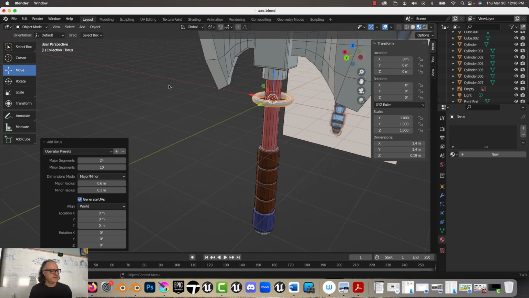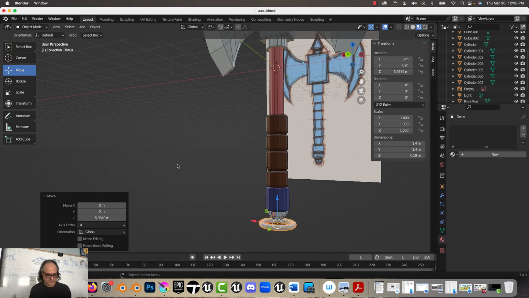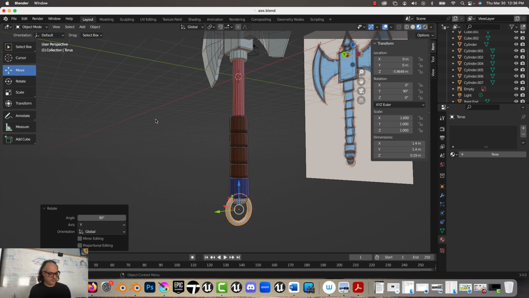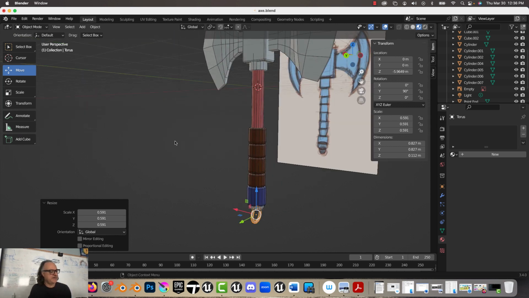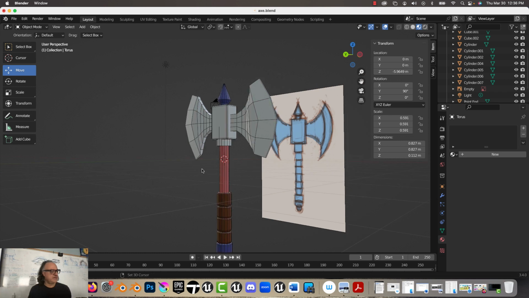Okay. So watch. I want this to come down here, and I want to rotate it, right? So you see the Y there? R for rotate. Y, 90. Boom. Next thing I'm going to do is I'm going to come over here, I'm going to press S for scale, and just make it smaller like that. Okay? That's the kind of thing I had here. So you guys can do all these things on your own. And there's my part 2.